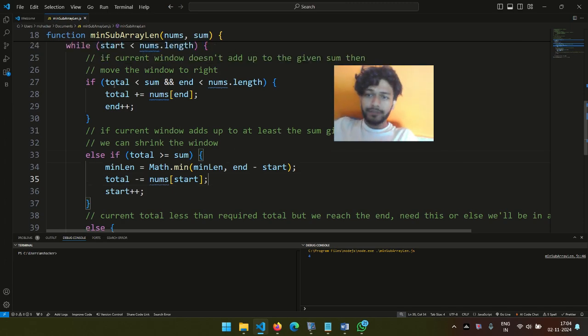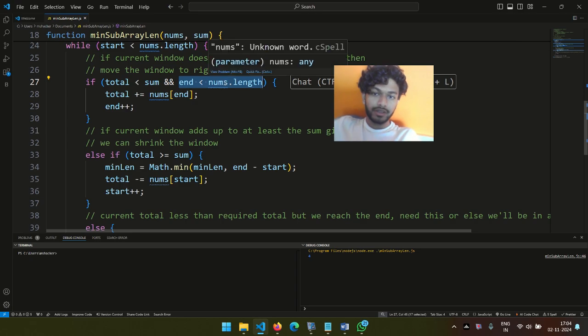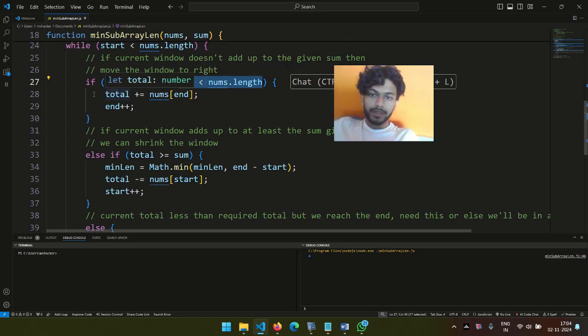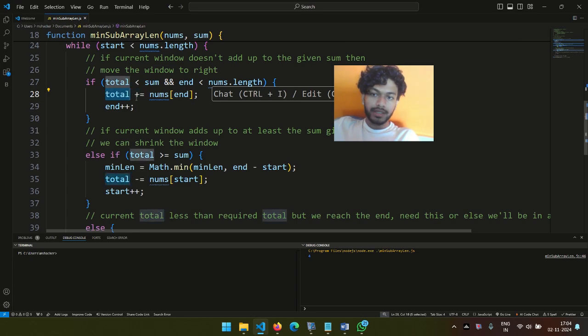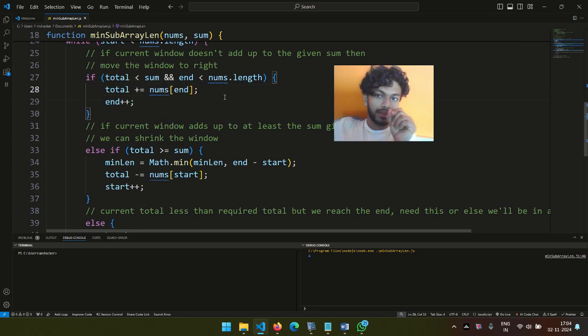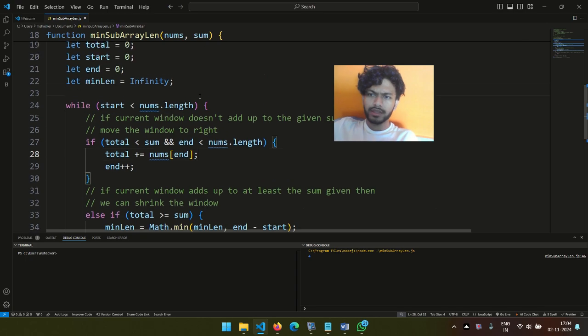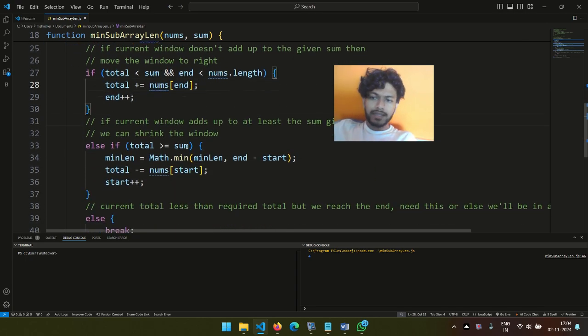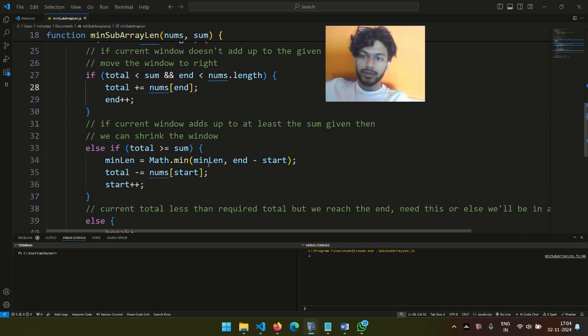Okay, so the else if part is crazy easy to understand. If it is less than the sum and it is in the end and didn't reach the last place, then make the total as every time it adds up, and it iterates end, like move the pointer of the end a bit forward, because increase the window to the right. Move the window to the right. Are you kidding me? It's not moving the window to the right. It's like increasing the window. Anyway, the else if part I messed up. Okay, I couldn't do it. Let me just see the solution.